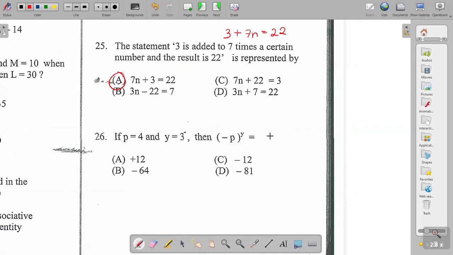So this is negative P, which is what? Negative P raised to the power of 3. Now you should know, sorry, not negative P. I don't know why I said negative P, negative 4. Negative 4. Now, just by using this example, you should know that the answer can be negative. And you should know negative 4 times negative 4 times negative 4. So you could do this by elimination. This is going to be positive 16. Positive 16 times 4, 16 times 4 is 64. So it'll be negative 64.